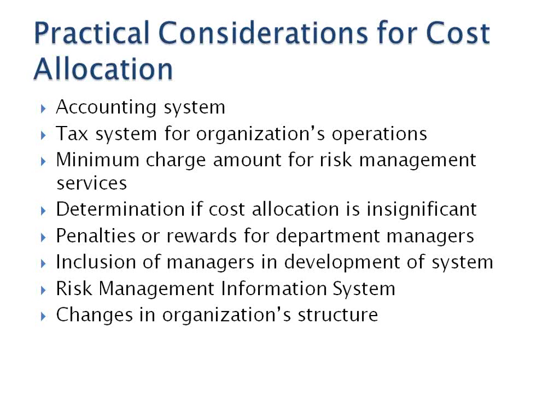So the main thing from an exam standpoint that I would focus on here is just know, you don't need to know a lot of detail of what each one of these items are, but just know what some of the considerations are that you need to consider as part of this. And typically, if you're going to have the question, it's going to be looking at the accounting system, then the risk management information system, and changes in organizational structure are probably the big things that you'll probably see on there.